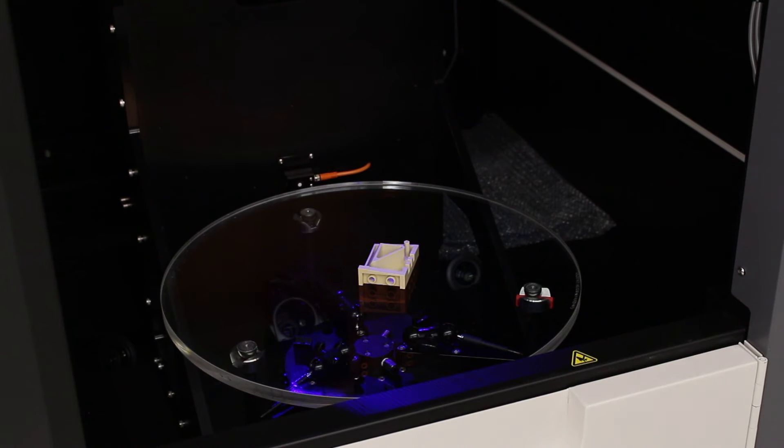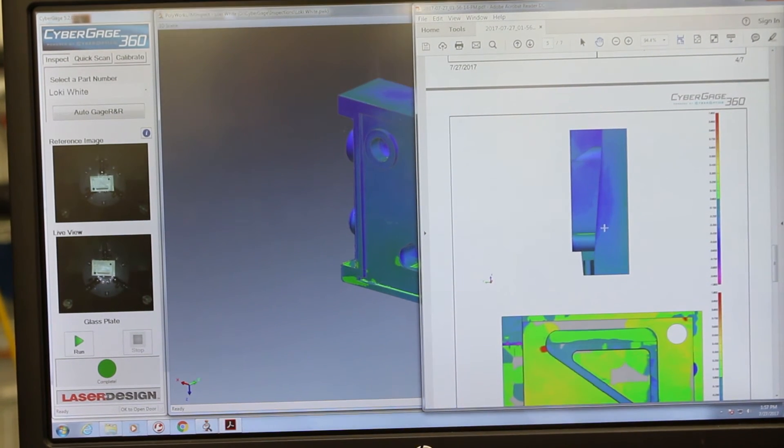How the CyberGage is fitting in currently is that our incredibly fast process is still intact — and that was kind of the beauty of it. We needed something that didn't interrupt what we were already doing on the floor. So a part goes through a five-day mold turn, parts are shot in five days, that part then gets shipped immediately to our metrology lab here in Maple Plain, goes through the CyberGage — which can generate a report within an hour or so — and everything's ready to go after that point.